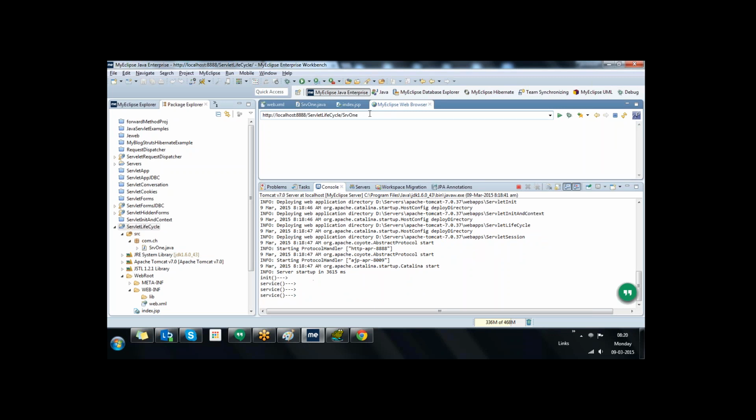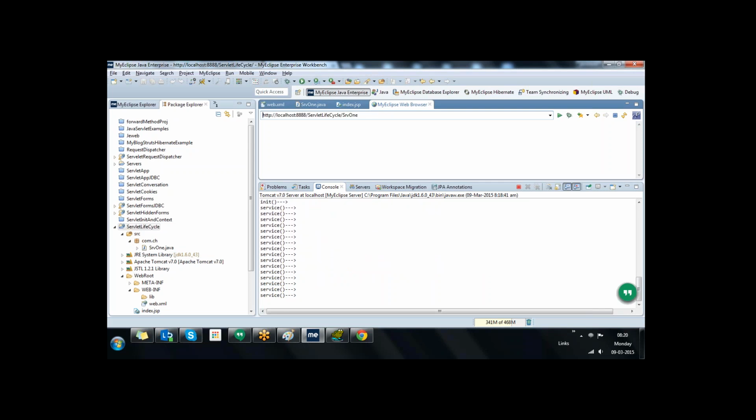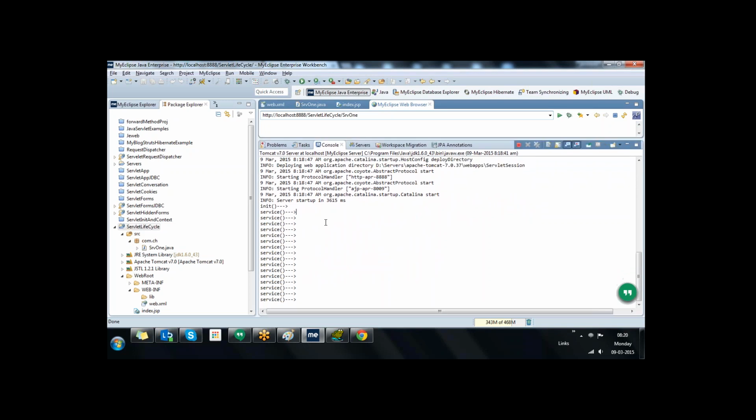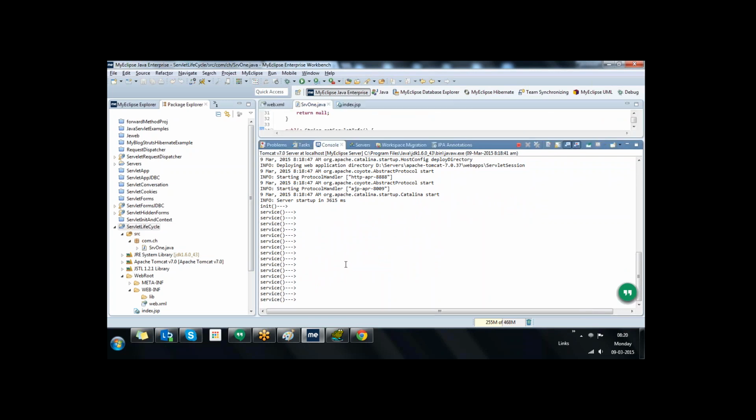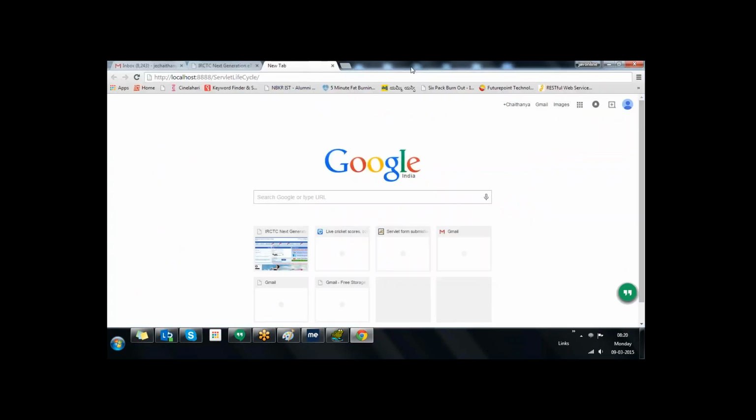Now again I am sending more requests, 1, 2, 3, 4, 5, 6, 7, 8. So only the service method is executing, right? If I close the browser, what has happened? It will call the destroy method.